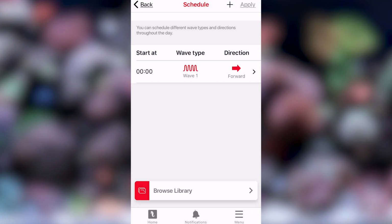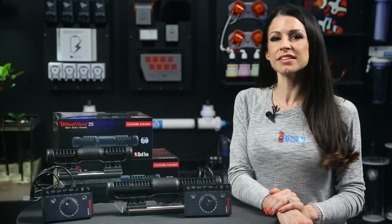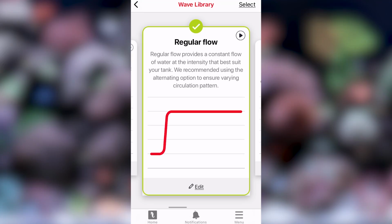To add another wave, simply click the plus button, set the start time, and pick a template wave type from the wave library. There are 5 basic wave types that can be set in a forward or reverse or alternate direction. The regular wave is a constant flow at a set intensity.